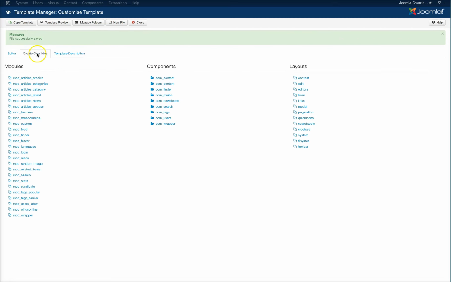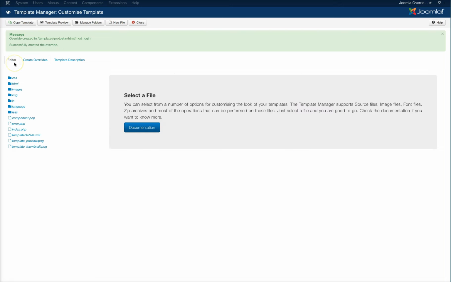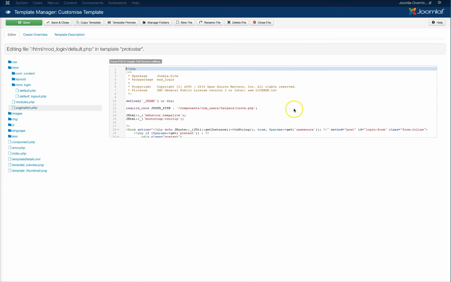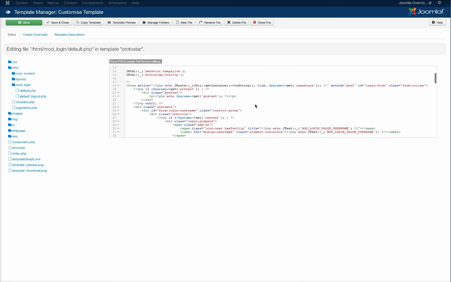And let's go back to our overrides and look at a module real quickly here. Let's make an override for the mod login. So we can go back to our editor, go to the HTML, go to the mod login and default PHP. And again, here's the basic HTML and PHP.